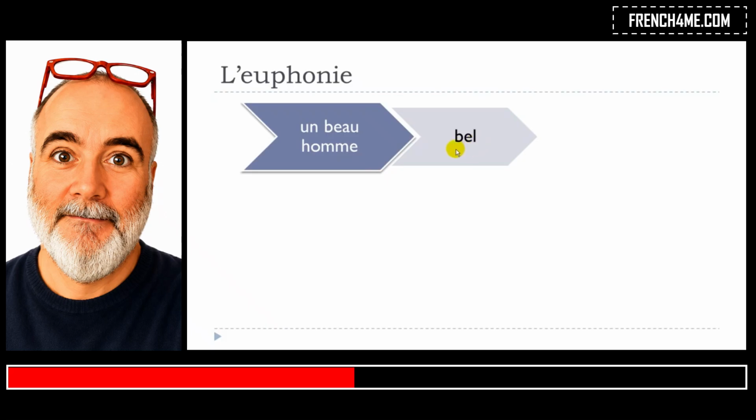So it does mean that this adjective has 2 masculine forms. You get beau, and then you will have belle. This belle we'll use for all the words that come after, starting with the sound of a vowel. And you will get un bel homme. Remember, I say the sound of a vowel because, of course, if you look carefully, you've got H here, and it's not a vowel at all, but in French we don't pronounce it.